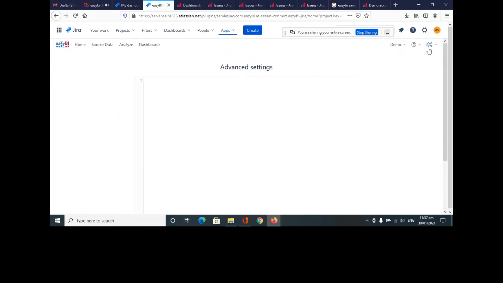This is basically where you would import your custom fields. And over here I can see I have 3 different accounts that I've created: demo, Jira, and test. And I can play around with the reports that are available.